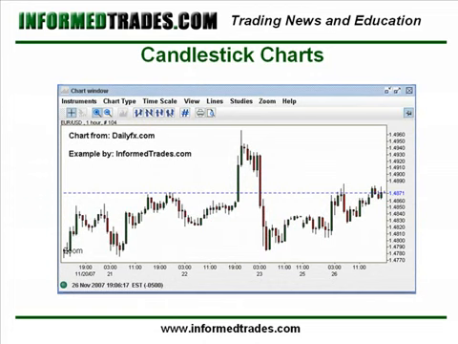You can see an example here of a candlestick chart, and as you can see here, instead of white, it's green on the upside and red on the downside, but exactly the same concept. And you can see in the middle of the chart there the added detail that this gives you as a trader, with the big up candle on the hourly chart there. You can see that was very bullish, and the big down candle on the right hand side was very bearish. So it just gives you a little more data there to look at, and pretty much we're going to stick to candlestick charts throughout these lessons because of the added detail that they give you.